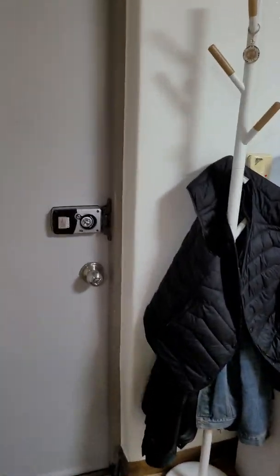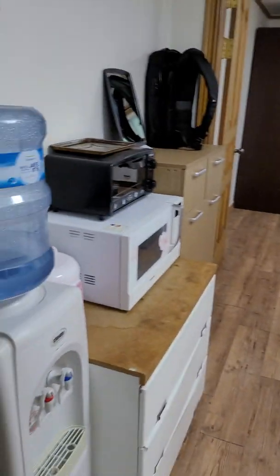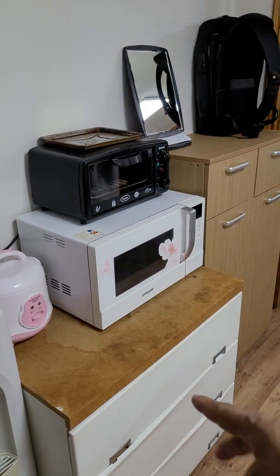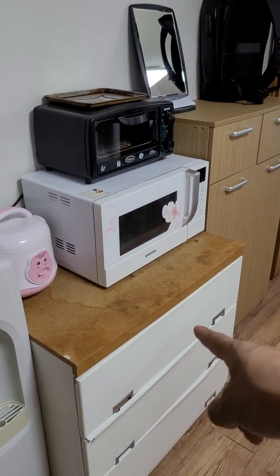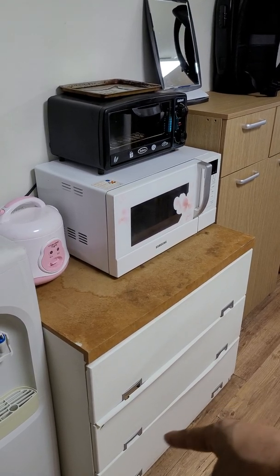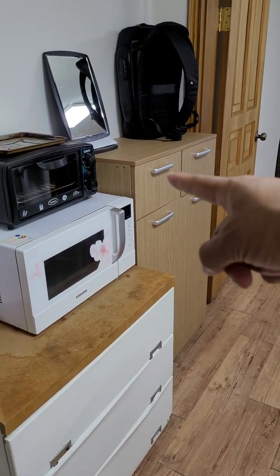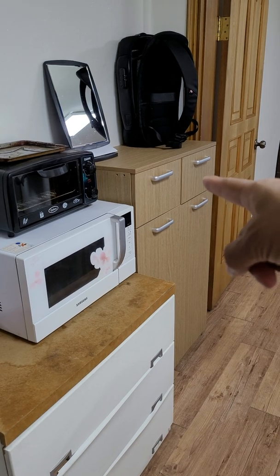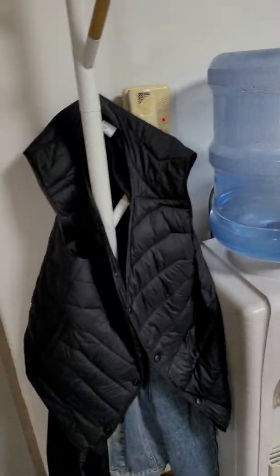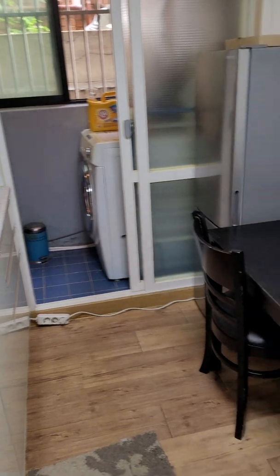So we come into the kitchen area, hallway, and then the kitchen area. So what I did over here, I just put some storage here. I got like extra plates and stuff in here, and like garbage bags and stuff, like the utilities stuff. Like, that's my junk drawer. Shoe closet. I got my medicines in there, and just like a little junk drawer there. Appliances, etc. Coat rack.